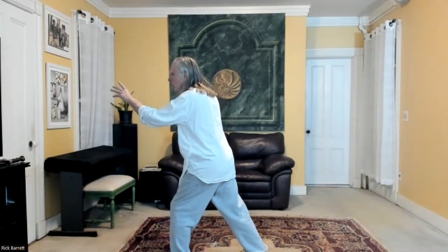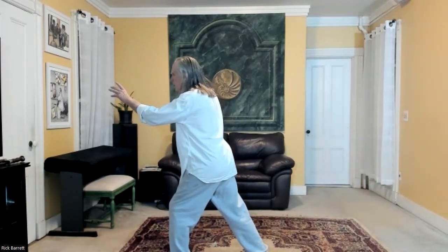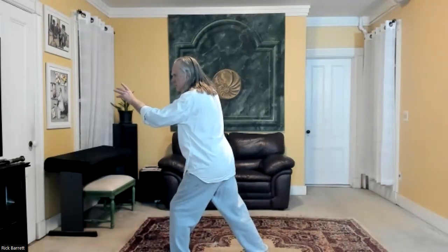Your right leg is almost straight. Your left knee is over the center of your foot. And your right hand is out at 90 degrees. You want the wrist elevated about ear height. Left hand is pointing straight ahead. Elbow is dropped.